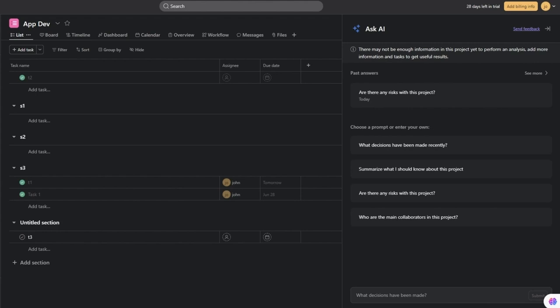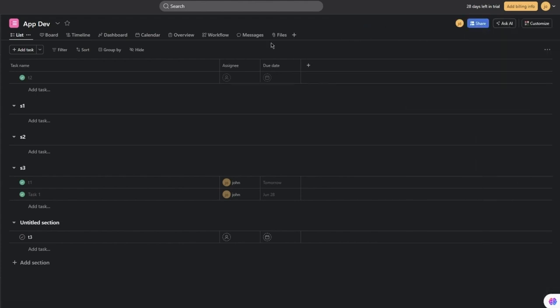Okay, so these are really important things to have in your mind, and really important things that can help you in the future when you're using a software like this for yourself. So do make sure to use the main Asana AI when you're going through sections like these, because Asana AI is your friend and it will help you a lot when you're using a software like this. So just imagine it as a quality checker. It just keeps checking the quality of your project, and if there's anything wrong with it, it will let you know straight up. So that's a pretty good feature in my opinion to have.